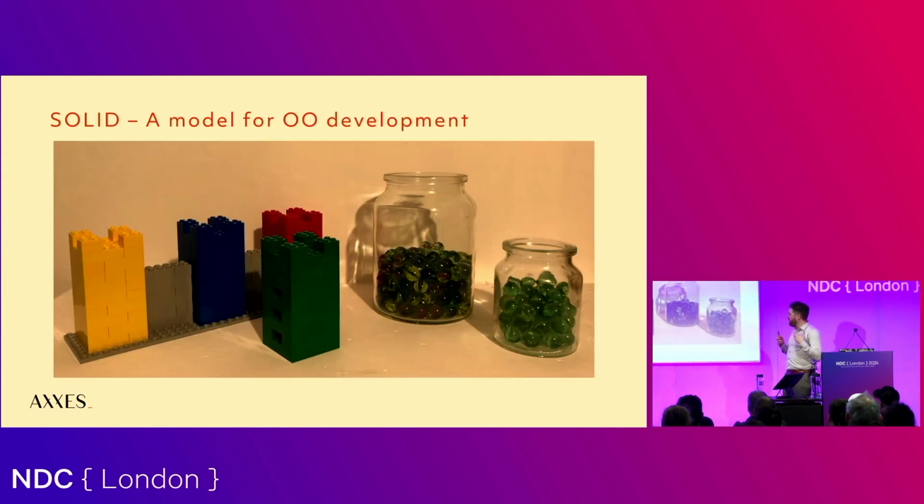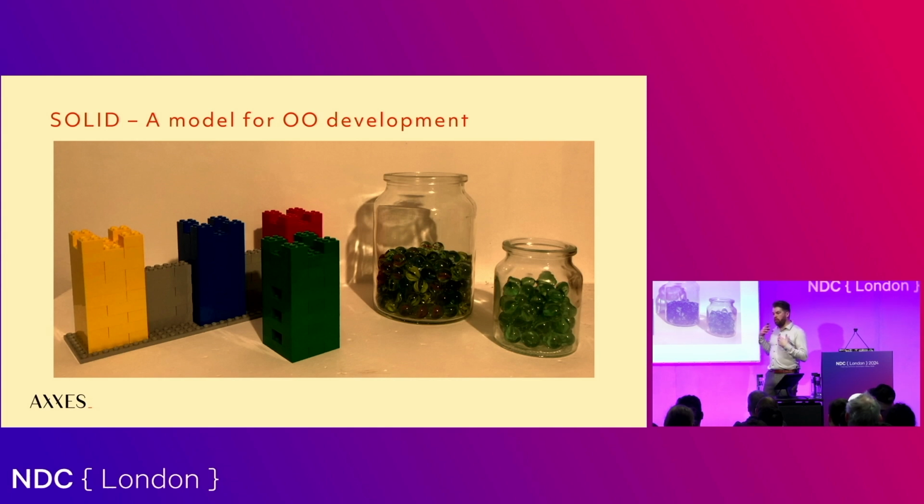And that is why I had a title of this talk. If you take the Lego castle on the left and the marbles on the right, and you have to replace the blue with the green in both scenarios, on the left, that would actually be really tricky, because I'm kind of an asshole, so the gray walls go into the two towers on the outside. They're high enough so that you're deconstructing part of the yellow and the red tower to just put in the green one. You're going to have to tear a whole lot of stuff down and build it back up again. And I feel that often when we are refactoring code, it feels like that. You're touching a whole bunch of stuff just to make the one replacement that you really want to make.